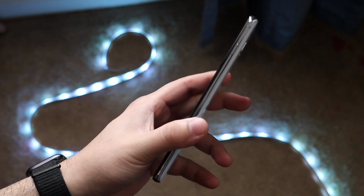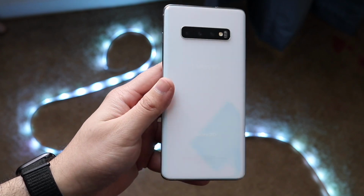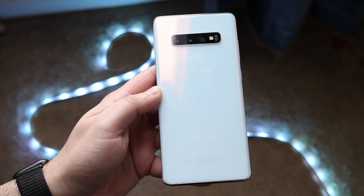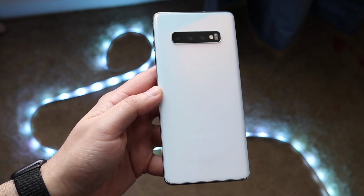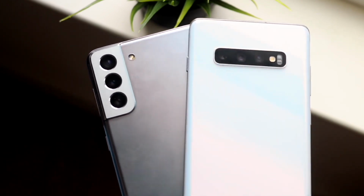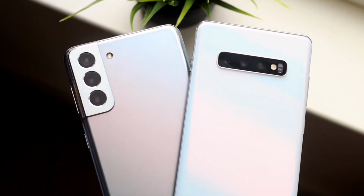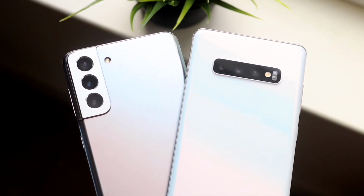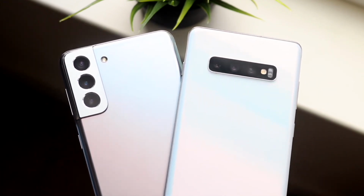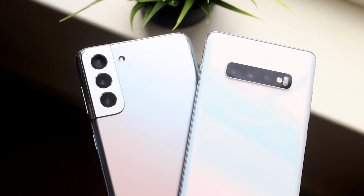It's a hole punch display, but it did have this dual hole punch, kind of funny looking thing on the top right corner. It also looks very nice. It has a curved edge too, which is so beautiful. The only thing kind of going against this phone slightly is probably the fact that it doesn't have 120 hertz on the display. I never really had it. It only has 60 hertz, which I think is probably good enough for a lot of people out there as well. But just keep that in mind. That's what you're working with on that type of device.